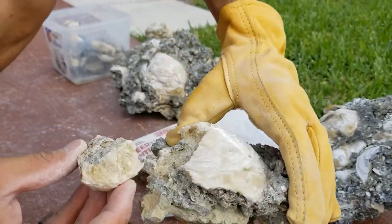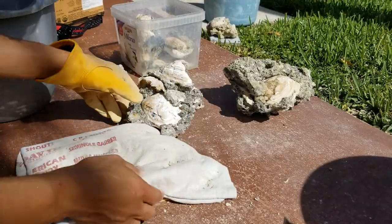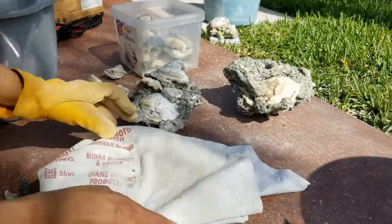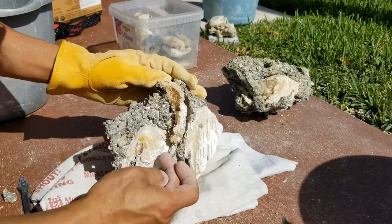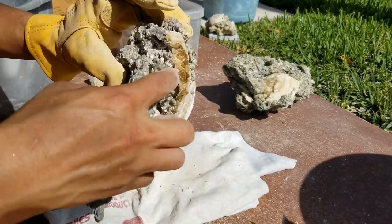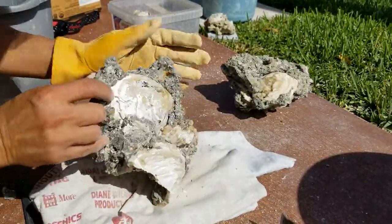Woo! Fortunately, I got a lot of shatter lines, so let's see what I can make out of this thing. Just continuing the cleanup. Got two more little big ones here. See if I can clean off the overburden piece that I don't want and just keep this. This one I know has some crystal in it. And you see the nice golden calcite right there. So let's see if I can pop this guy off without breaking this guy.